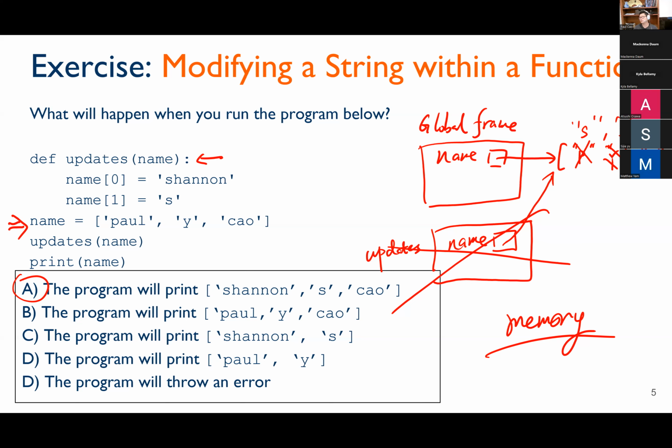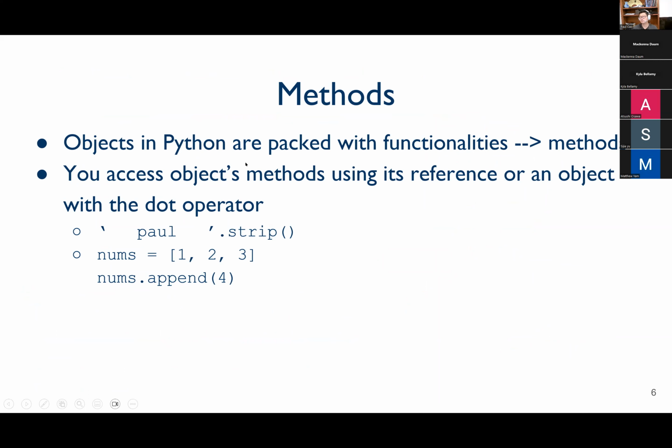One thing I think we can spend a little time on is a few methods that come with lists and strings. Objects are in general equipped with some functionality, in other words they can do something, and you use the dot operator to access it.